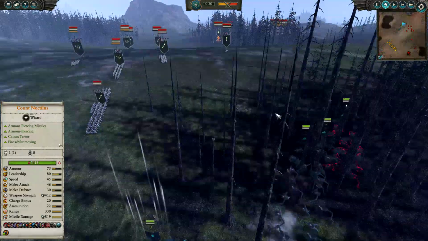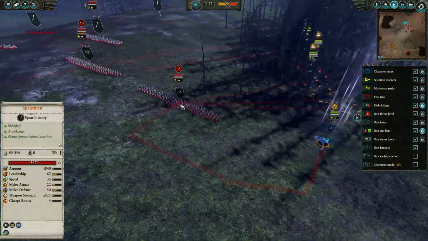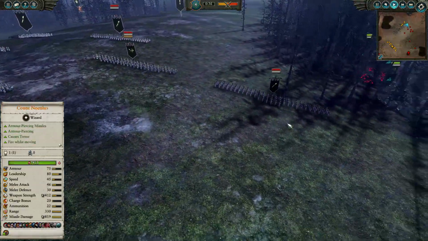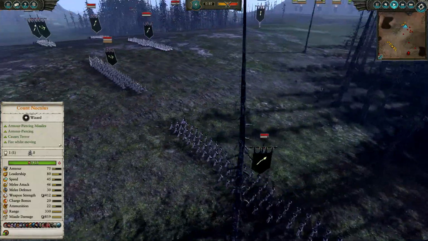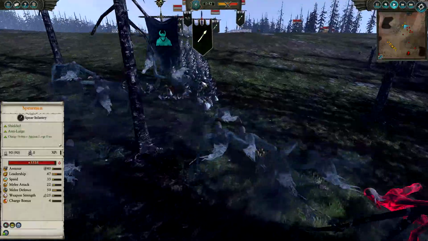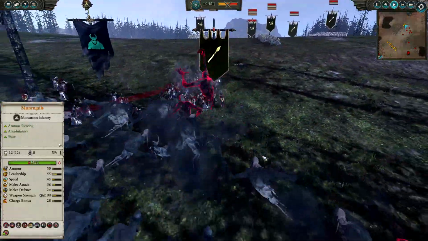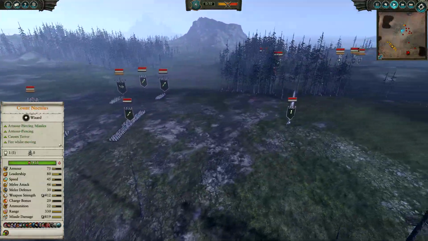Unlike me, who's been spotted, so I decide just to throw everything in. It's like, you know what? Everything here's got anti-large. It doesn't matter what I attack. Let's throw him off. So we're just going to charge everything into this flank of spearmen, and as you can see, Rubber Duck has not noticed that I'm here yet. He still hasn't noticed I'm there. So we're having a great time.